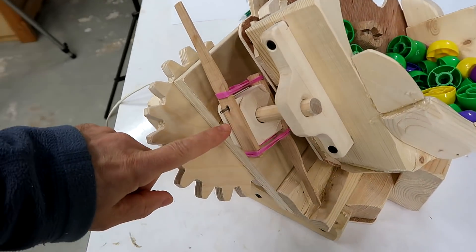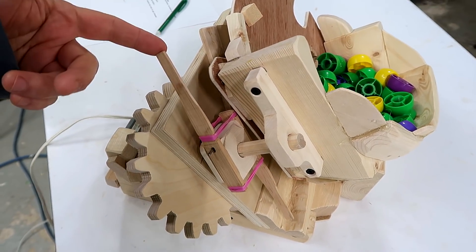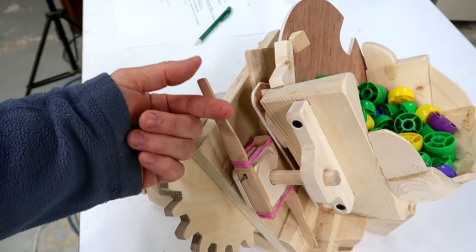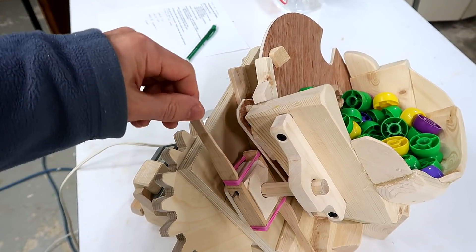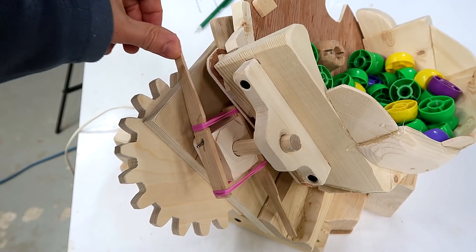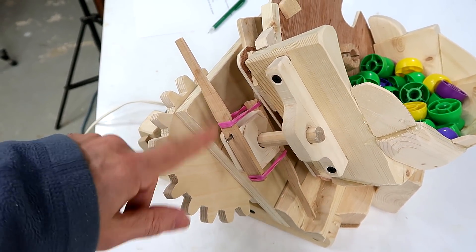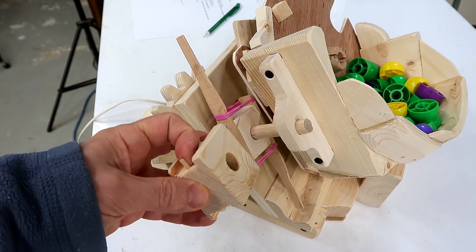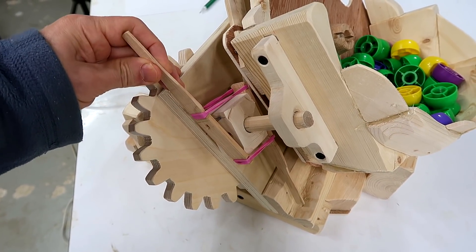One thing that I'm really happy with is the idea for this rotary catapult. With any catapult, there's always a problem: once this thing is done shooting, there's still quite a bit of momentum in the paddle, especially if it shot empty. And if this thing was restrained from moving further forward by some kind of stop — which a lot of people would put on a catapult — you've got all this energy just whacking against there, and eventually that part would disintegrate if you do it enough times. But on here, I'm using the same rubber band — the rubber band that is the main rubber band for the other paddle — to absorb the remaining energy. This actually does bounce forward quite a bit; it's just hard to see. In fact, I had to remake this hub because on the original one I made these pins too short, and quite often from shooting empty, this thing would get caught on the end of the pin. Although it would tend to reset itself once it rotated around.